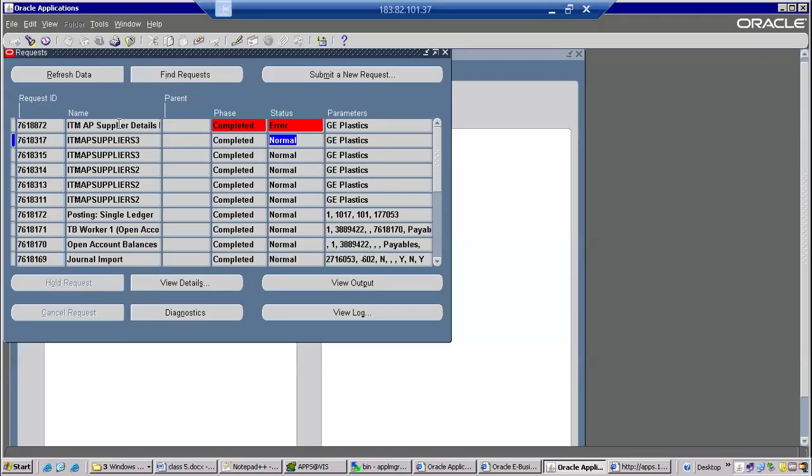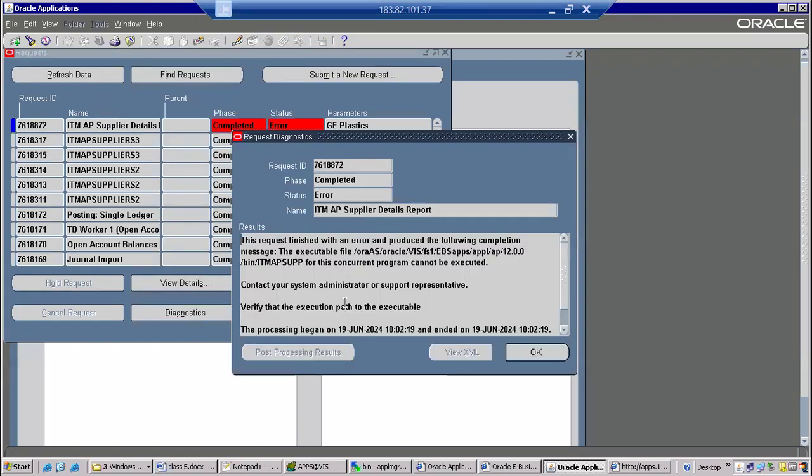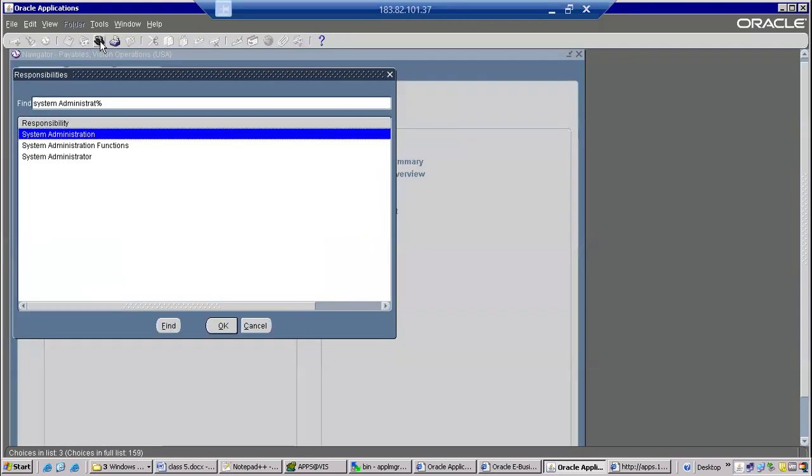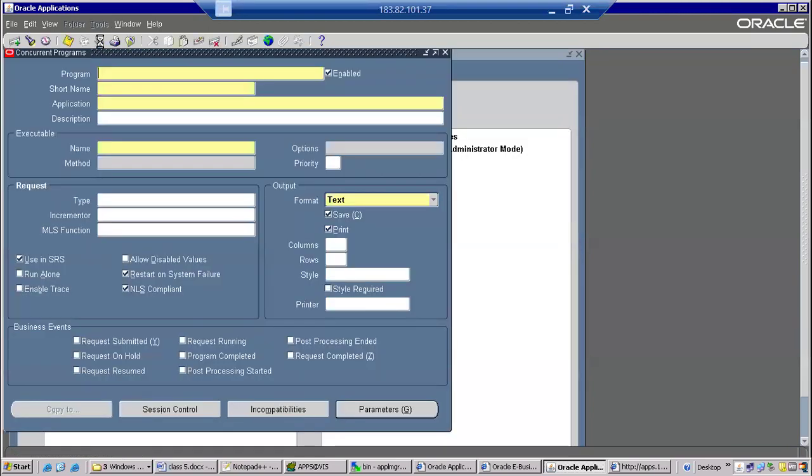One minute. Diagnostics. Why is it taking XML? I have to check.